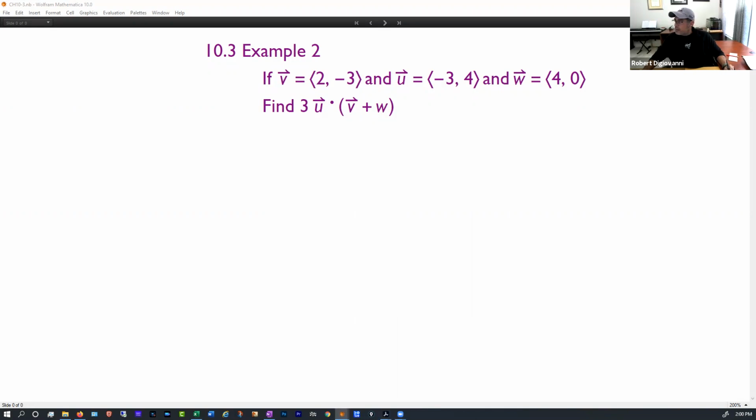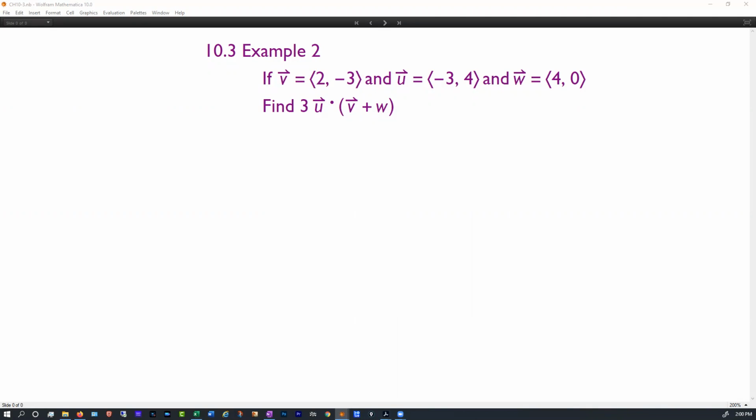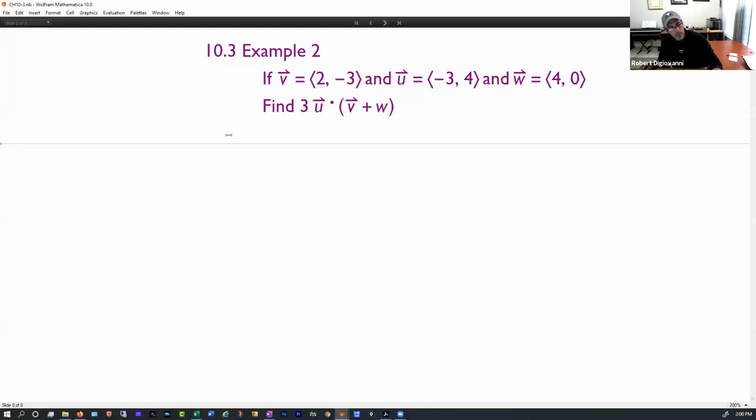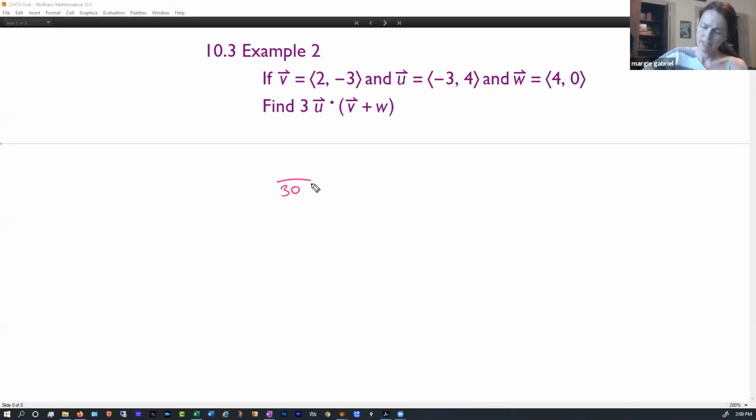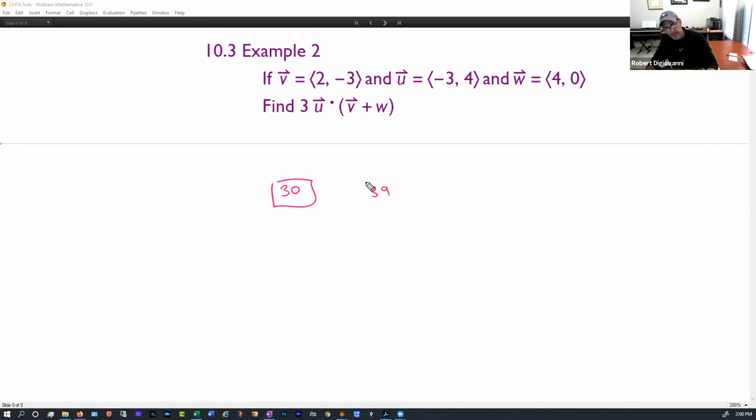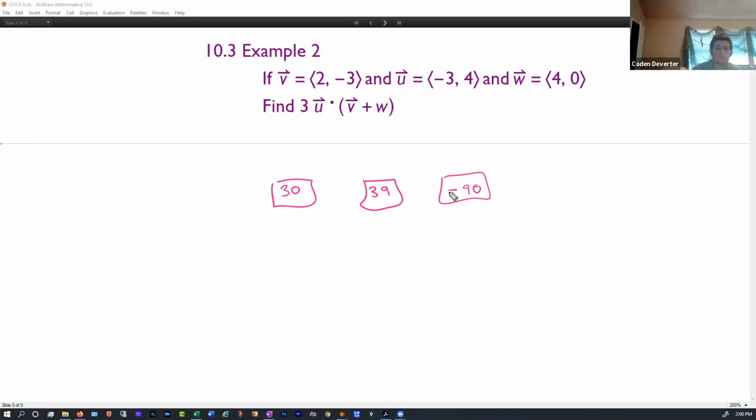Okay, what do y'all got? Damien, Margie, or Daisy? Any volunteers? Yeah, I'll take a crack at it. I got 30. 30? Okay. Any objection? 39. 39? Anyone got anything else? I got -90. Negative 90, I got -90 as well. 30. Oh, wow. Maybe we need to work through this then. I think we have enough variation that perhaps we need to work through this.